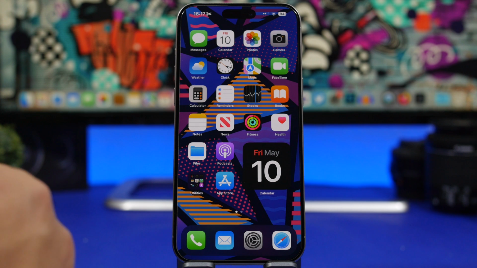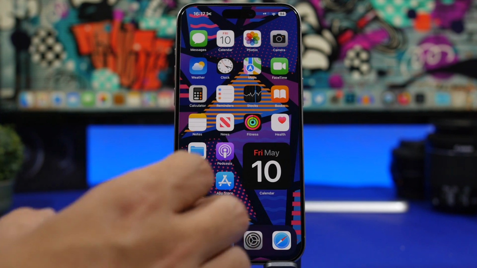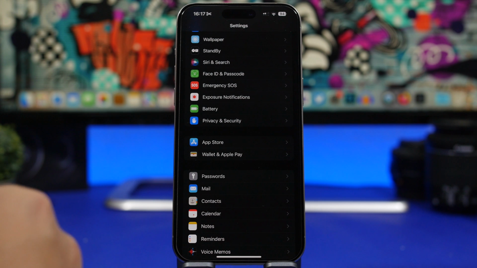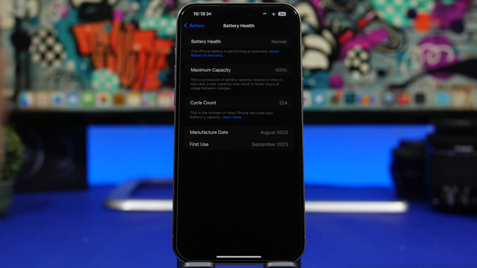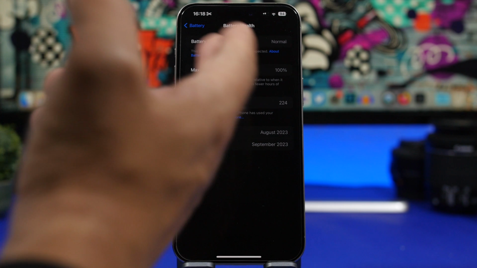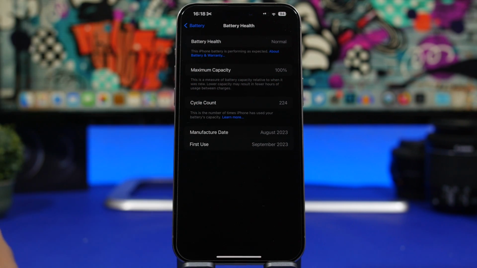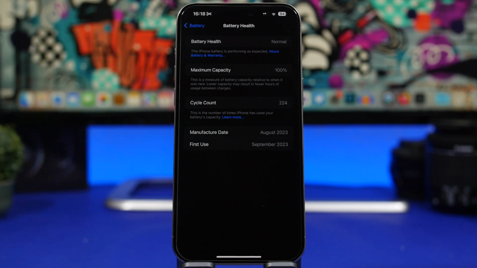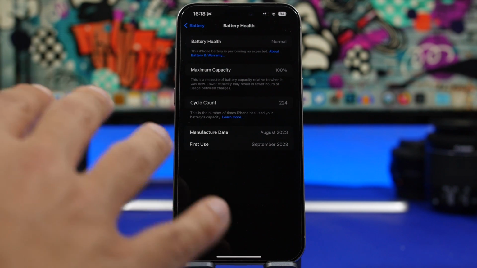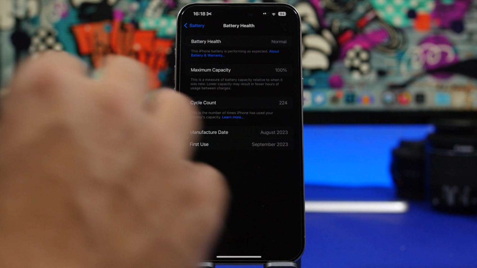Now, one that I see over and over every time Apple releases a new update is that the battery health will drop if you update to that iOS version. So basically, going here under battery, you have battery health, you will have the maximum capacity right here, and a lot of users actually do experience this issue where, let's say I have 100%, I update my device and then I will have 98 or 97%. It is true that it happens, but I will explain how that happens in a second here.